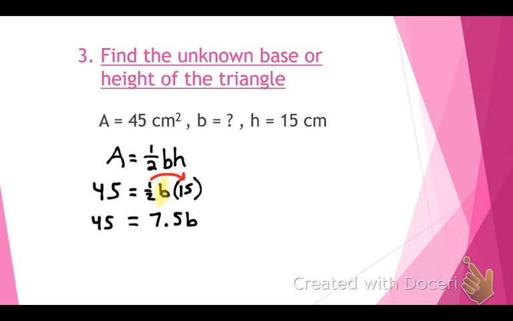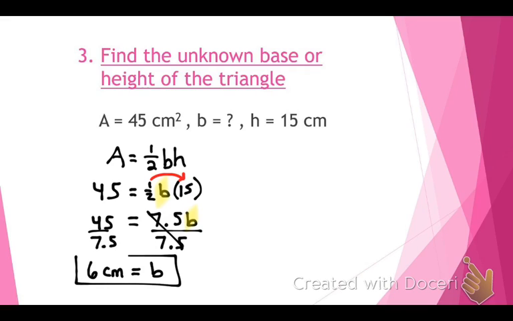So you need to divide 45 by 7.5. Okay, we're dividing both sides by 7.5. That's going to cancel out. I'm still left with b on this side, so I drop down the b. And when you work this out, what do you get? 6 what? Okay. All right, why do I not square the units? Because you're not finding the area. I'm only finding the base. I'm not trying to find the area. Okay? Thank you, Gavin, for your help.